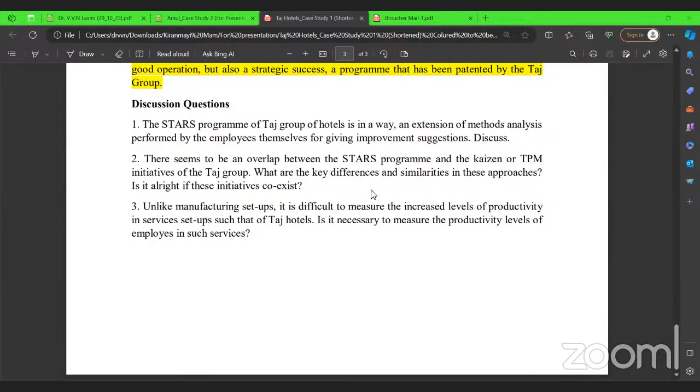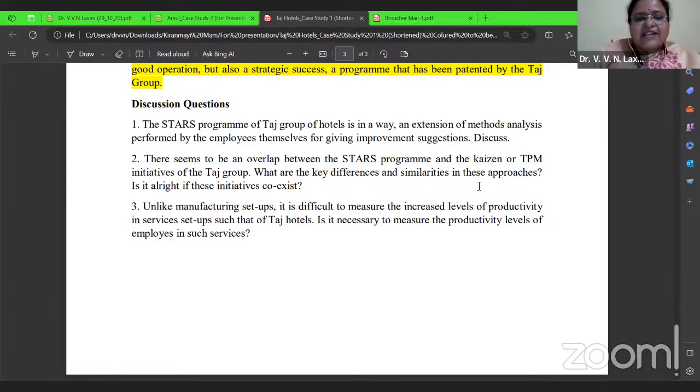So yes, definitely the STAR program will boost every employee to come up with more innovations. A manager sitting in an area where he is not actually in the picture, but an employee who is in the situation can analyze the situation faced by the guest and come up with the idea. A manager sitting in a cabin may not come up with the idea because he is not in the scenario, and the employee who is in the scenario can. But if there is no option of appreciating their ideas, or if it is not known that my idea will be taken care of or considered, this STAR program will definitely help every employee to come up, whether they are wrong or correct, that can be checked later, but they will come up if you are appreciating their work.